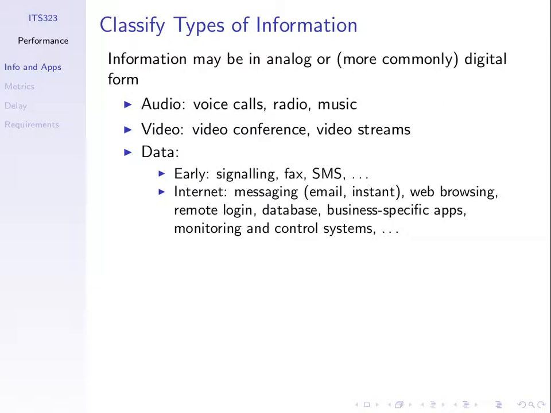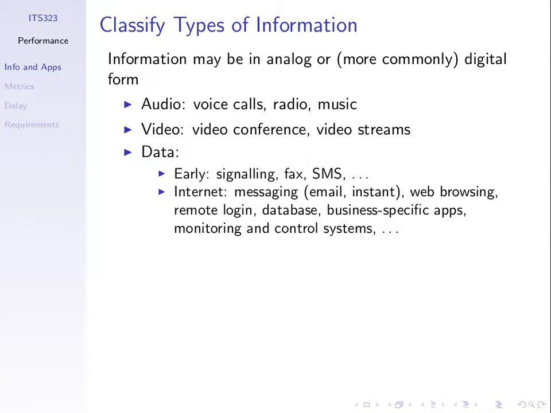Different types of information. Sometimes we classify as, well, first, information can be stored as in an analog or a digital form. Many of our examples will look at a digital form, but we'll see later some more examples of analog data. Audio is a good one. Video is also represented as analog data, but commonly today we convert it into a digital form. When you talk on the phone, if you're talking on your home landline telephone line, you're sending analog data. But if you're using your mobile phone, it's actually analog data going into the microphone on your mobile. The mobile phone converts that to digital. Okay, it sends it as bits. So there's a conversion process.